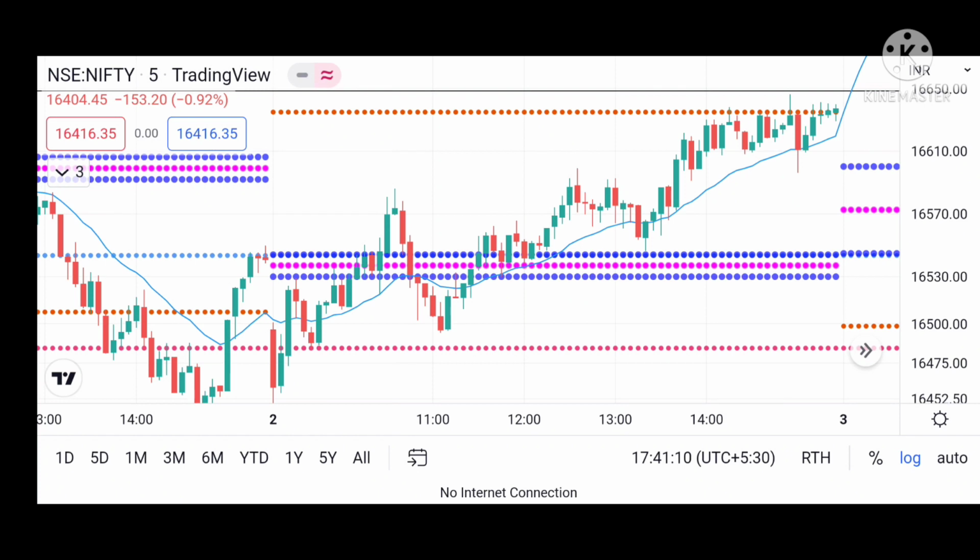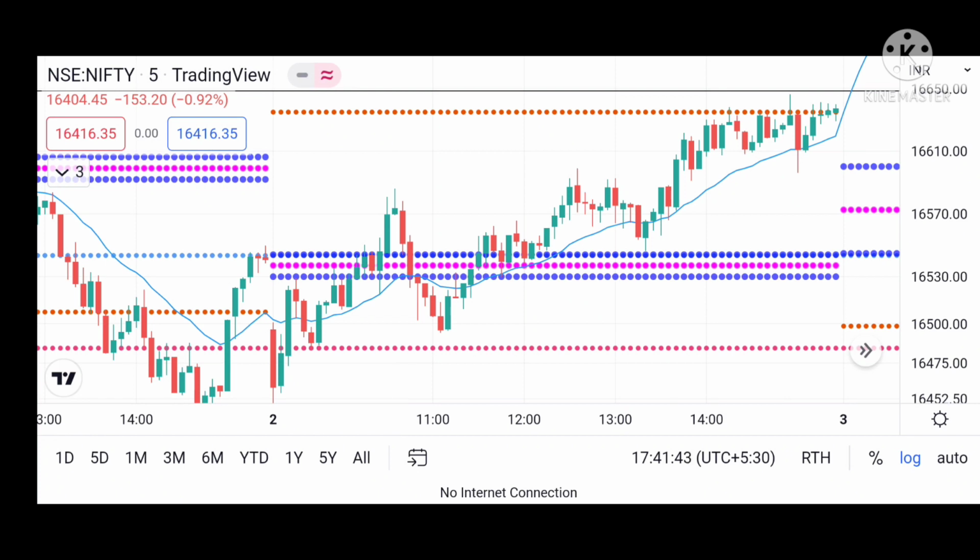The FIIs and DIIs, the foreign institutional investors and domestic institutional investors, put a huge amount of selling and buying orders before the market opens, not like 2 lots of Nifty or 3 lots of Nifty, but a huge amount. That's why the market opens with a gap up or gap down. I think they place the orders depending on domestic and national news, and they can push the market upwards or downwards easily, because they are the big players with huge money.